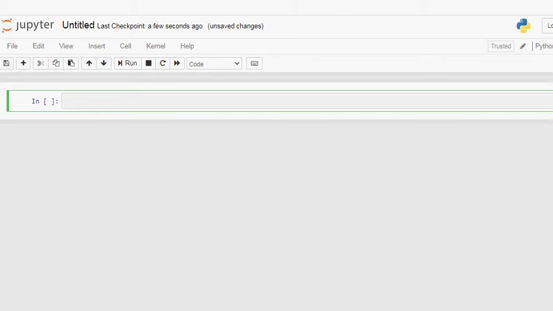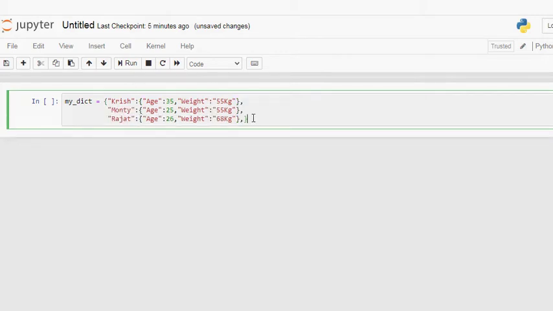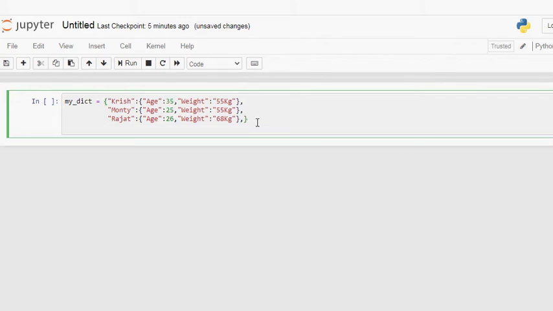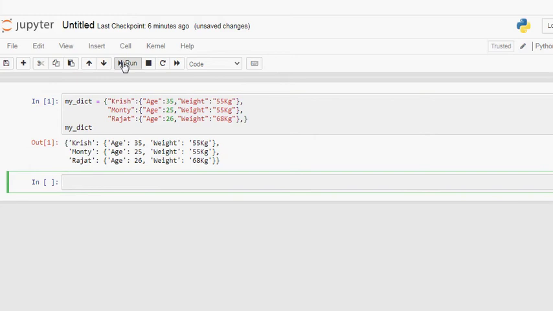I will take the dictionary mydict. In between the curly braces, we put the key which is the name, and in place of value I will have the nested dictionary. In this value we have a dictionary which has again key value pairs. Now I will put the remaining sets of key value pairs. To check the dictionary value, I will execute this block of code. We have conveniently defined the data in the dictionary which has more than two columns. You can represent the same data in different ways using dictionaries.